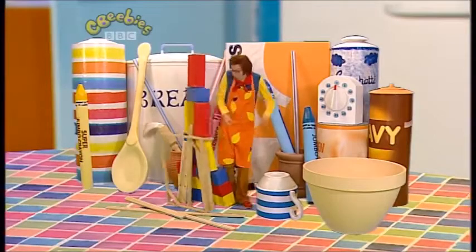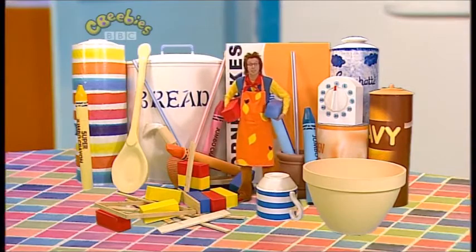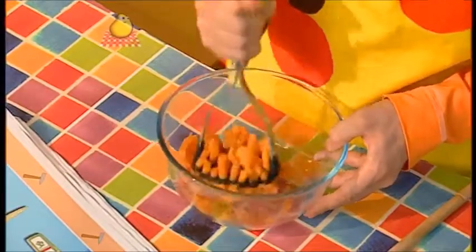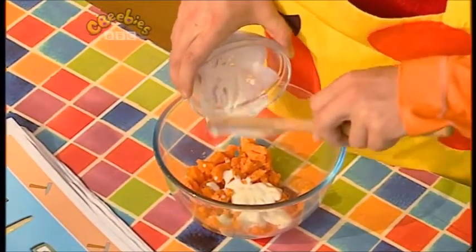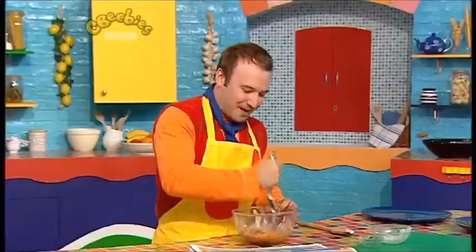My tower! Oh no! What are you up to, Little Cook? Little Cook's tower isn't big anymore — I think it would have been stronger if I'd used a hammer and nails. Now I've got more mess to clean up! Be careful, Little Cook! Now, it's time to use a masher to mash up the sweet potato. Here we are — mashing it all up. This is great! And now I can add the yoghurt — in it goes. Scoop it all in. And then the parsley. And then we can give it a good old mash!